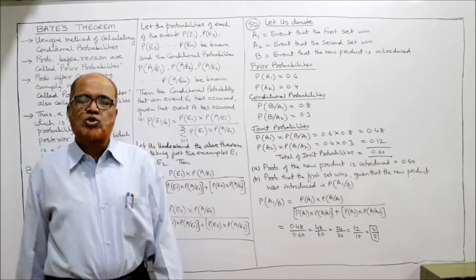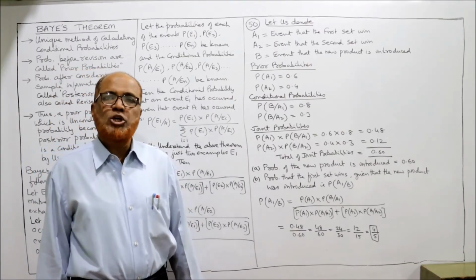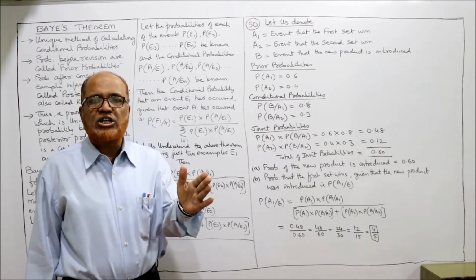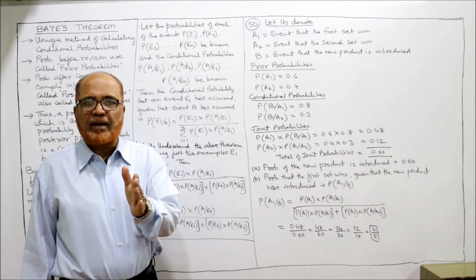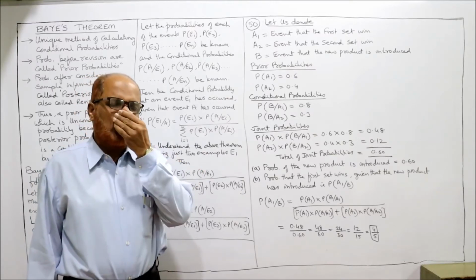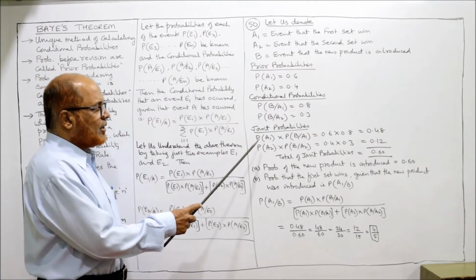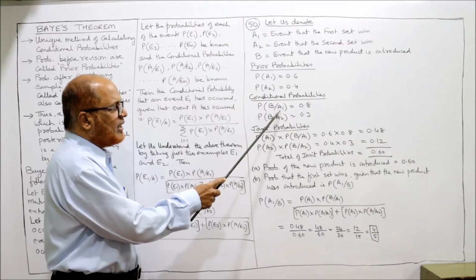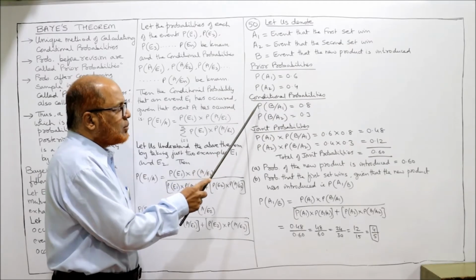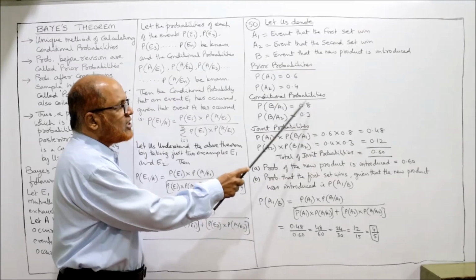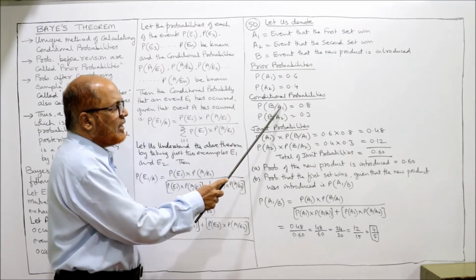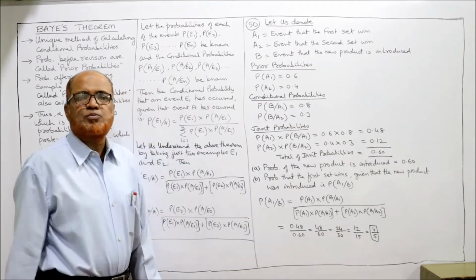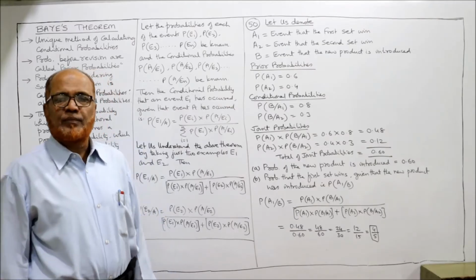Now joint probability. जॉइंट का मतलब है मल्टीप्लिकेशन, इनटू करना, मल्टीप्लाई करना. किसको मल्टीप्लाई करेंगे? प्रायर प्रोबेबिलिटी एंड कंडीशनल प्रोबेबिलिटी. Multiply the prior probability and conditional probability, you will get joint probability. Now see, P of A1 into P of B given A1. What is P of A1? 0.6. What is P of B given A1? 0.8. So 0.6 into 0.8, you will get 0.48. This 0.48 is called the joint probability of the first event.